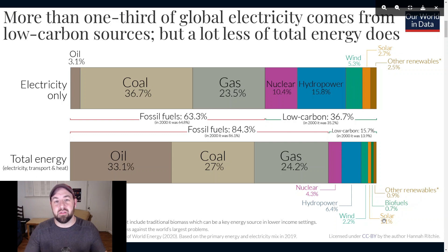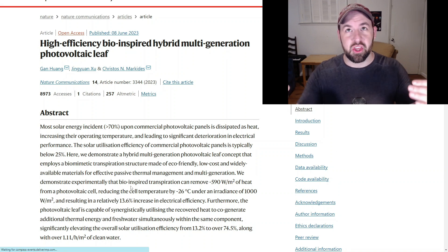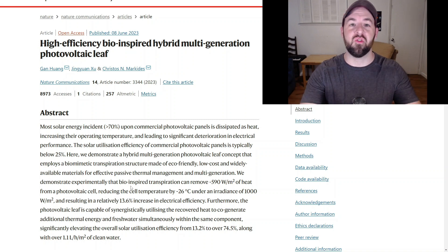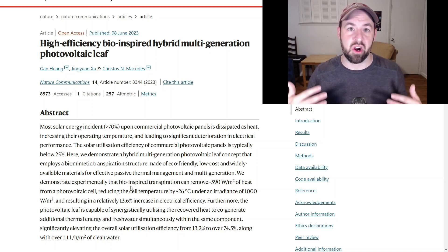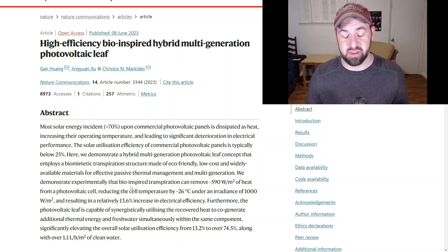What that implies is that we really need to not only increase the amount of solar and other low-emission technology we're utilizing, but we also need to improve the efficiency. I would argue that any changes you can make to the efficiency might be an even bigger lever for improving the energy mix. As today's paper explores, a huge factor in the efficiency of solar cells is the question of what to do with excess heat. When the sun shines down on a solar panel, some of those photons are absorbed for making electricity, but the majority are in the wrong wavelength and are just not captured.